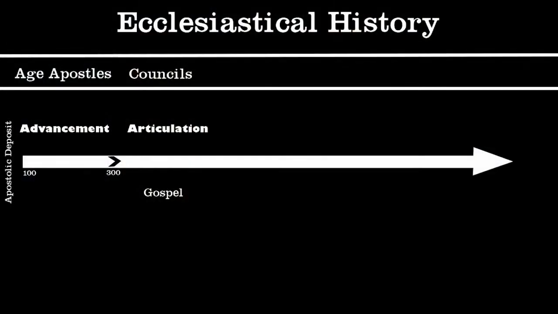We started having more and more councils. Every time something came up, every time there was a major problem, we would get together with the church all over the empire. Usually the emperor would fund this, and they would get together and discuss and come up with a new creed or definition so that Christians would know what to believe, so that the bishops could take it back home and have it in articulated form.